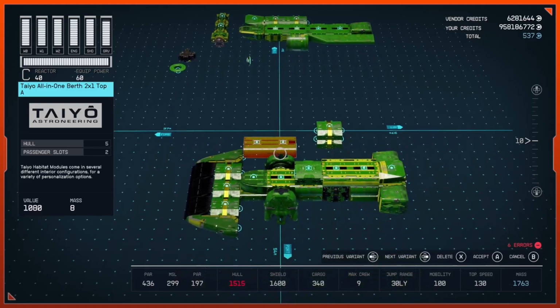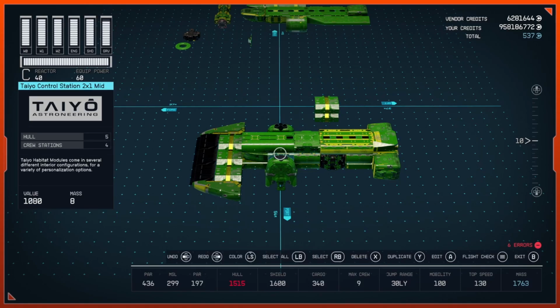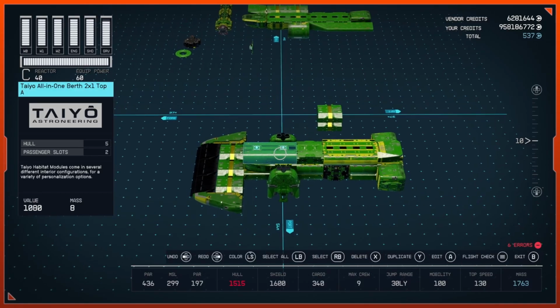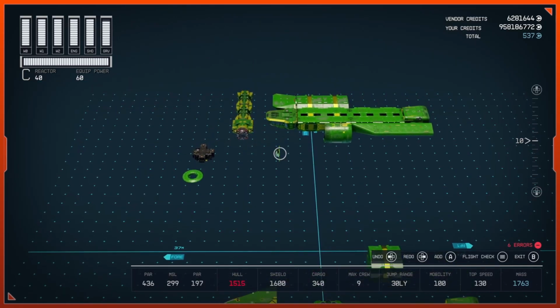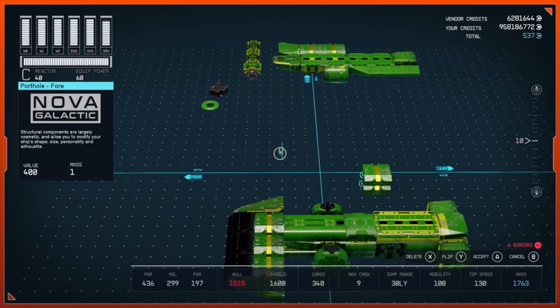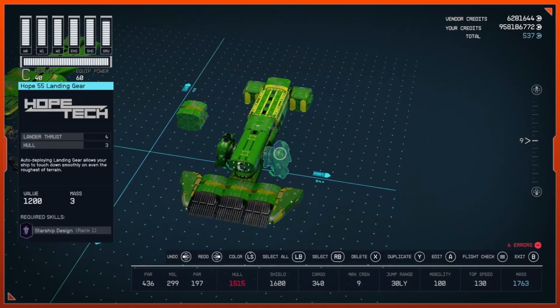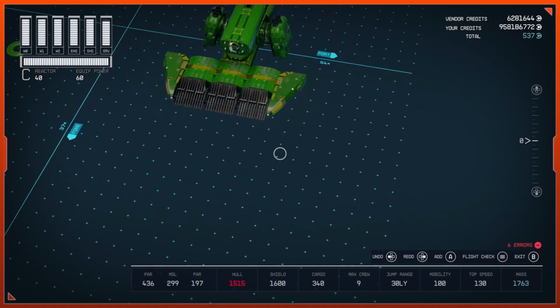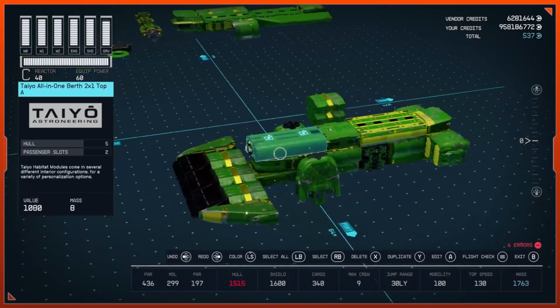And then we're gonna grab a Teo 2x1 top A and put it right here. And I'm using an all-in-one top A. After that, grab a porthole 4 and attach it to the front of that Teo 2x1. Okay, just like that.